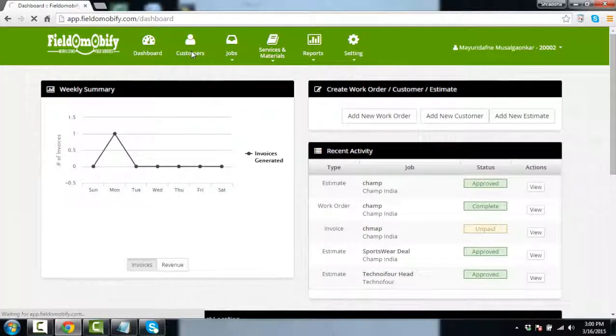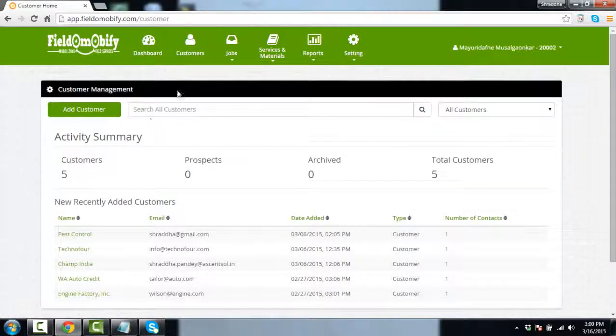Right now, first of all, let's quickly have a main overview where first we need to add the customer. After adding a customer, we need to move on to services, materials, taxes, and so on. After adding all those things, we need to switch to users and roles, where we first add the users and then assign roles to those particular users. After that, we need to create the estimates.